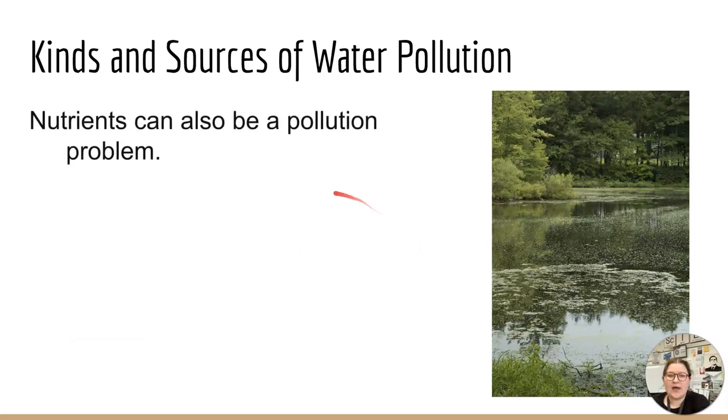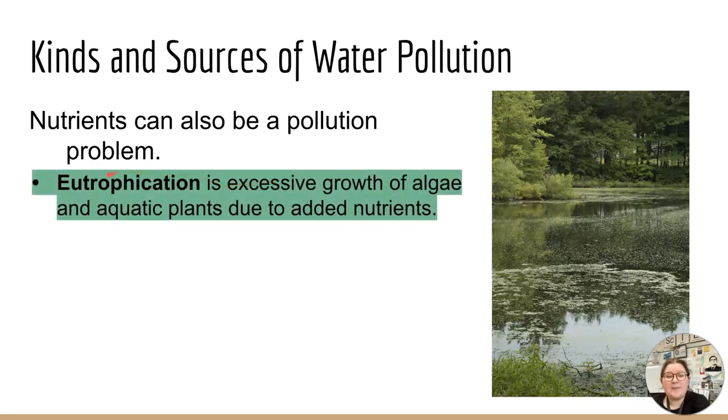Okay. So nutrients can also be a pollution problem. Pollutants are kind of like weeds. People say weeds are plants you don't want growing there. Pollutants are things you don't want where they are, or it's too much of a thing. So it can be good things. Nutrients typically we think of as good things. Too much, not so good. It can lead to eutrophication, which is what we kind of see happening in this lake over here. So eutrophication is the excessive growth of algae or aquatic plants due to added nutrients.